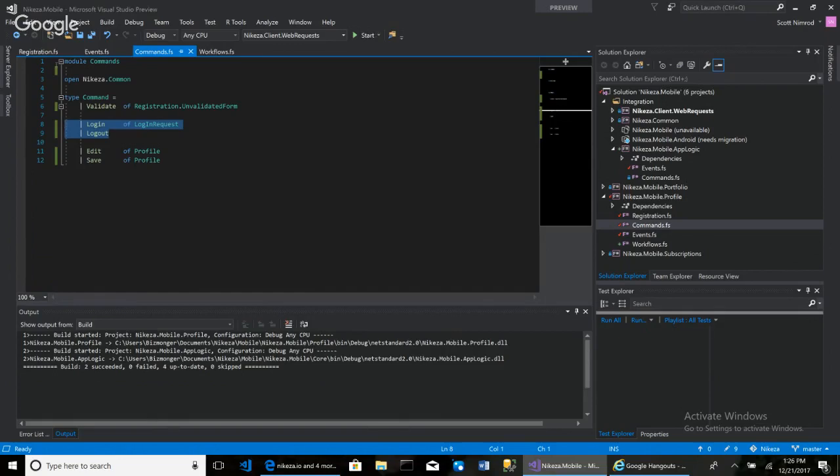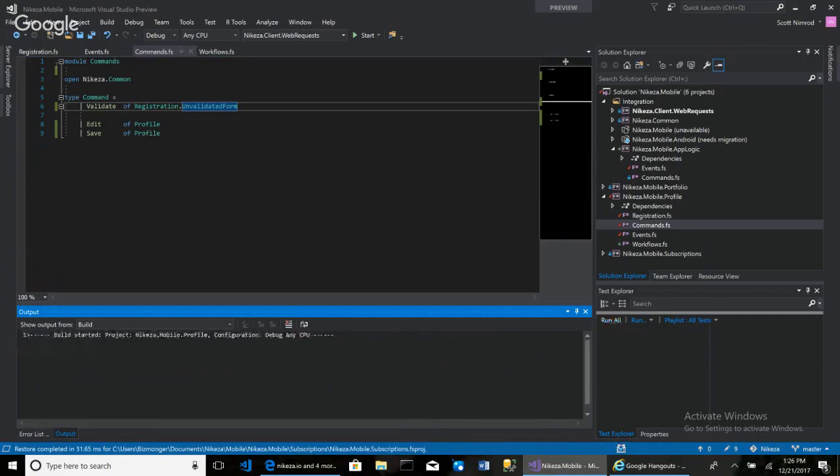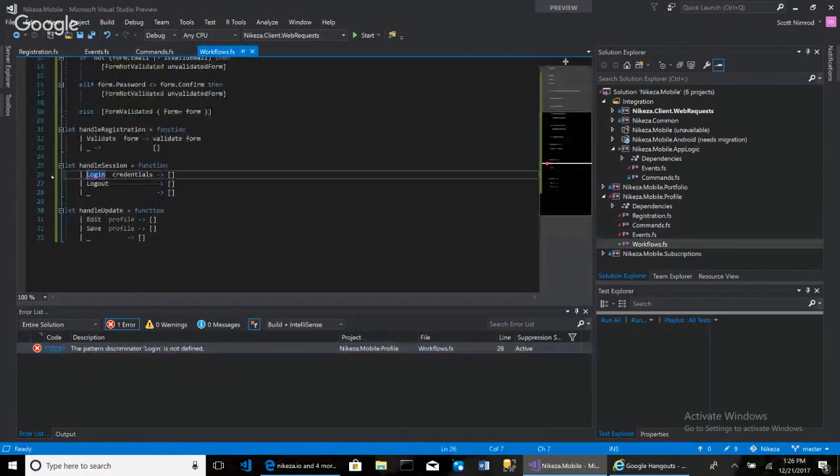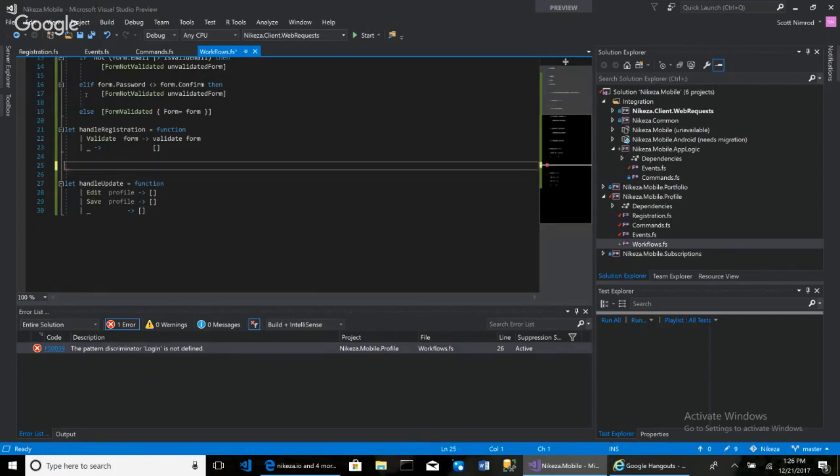I'm getting rid of this. So we now have 3 commands for a profile. And the login, log out, the handle session, that's just unneeded.